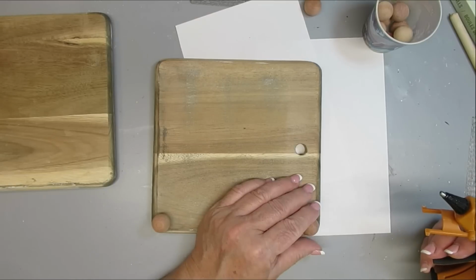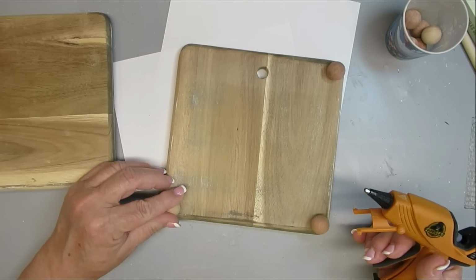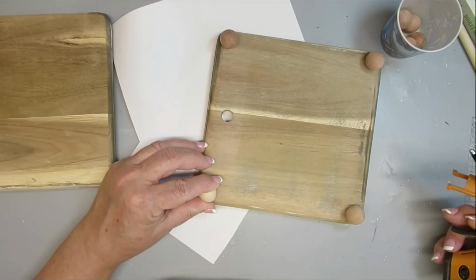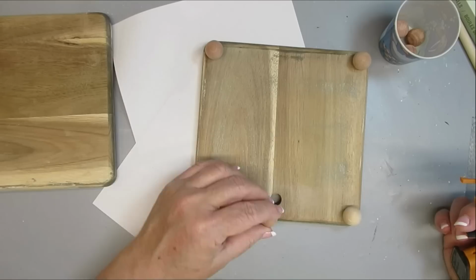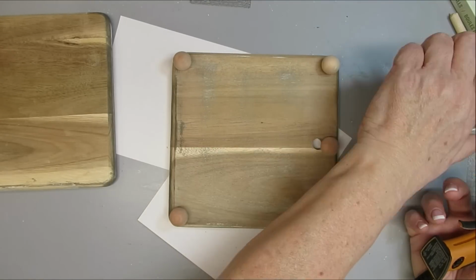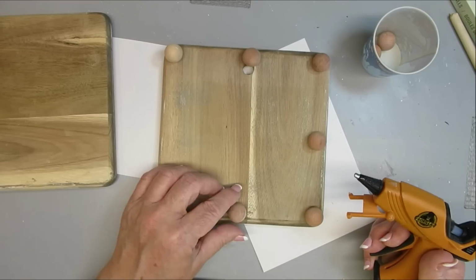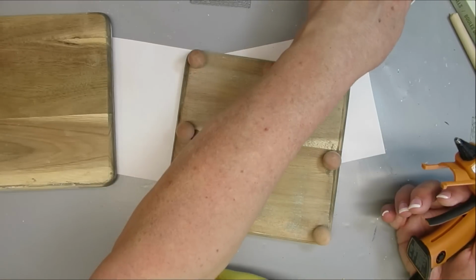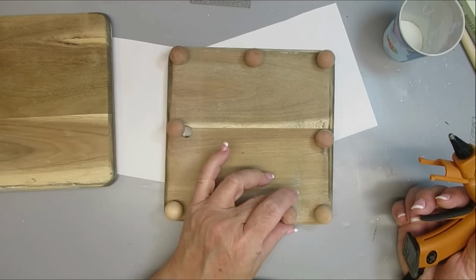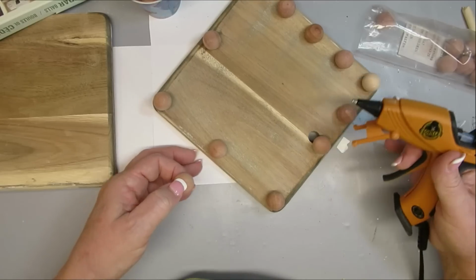And now I'm going to be using these little balls and attaching these to the second board. So what I'm creating is a double wood beaded riser. And these aren't actually beads. These are cedar balls that I picked up at my Dollarama store in the laundry section. And they're of course meant to keep your things nice and fresh, your clothing, blankets, things that you store away. But these were perfect. They're round, they don't have a hole in them, and they were immensely cheap. I think I got the whole package for like $2.